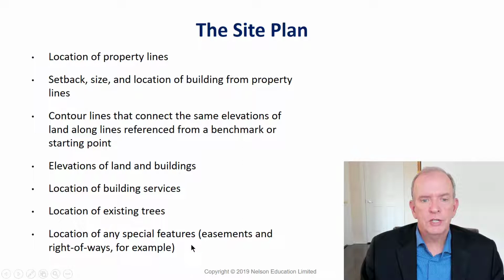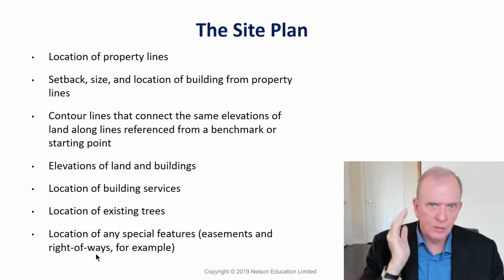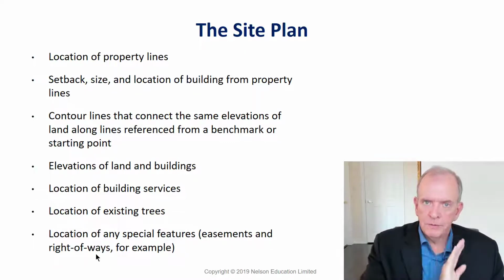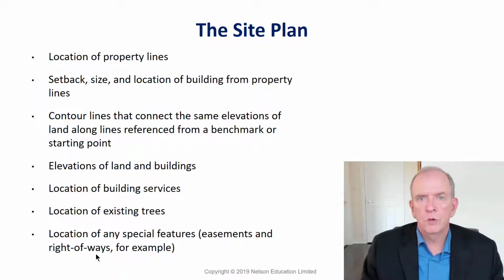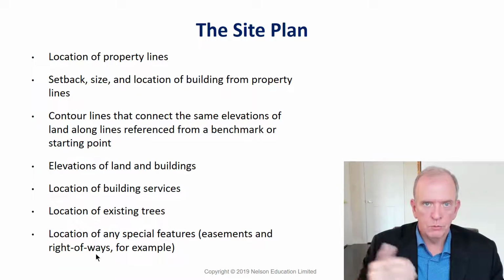And any special features such as easements and right-of-ways. Pretty much every property has some sort of easement on it. An easement just means that maybe the cable company runs their cable wires through your property to get to other properties. Maybe along the back, usually where the properties line up, there's an easement for the telephone company and the cable company to run their wires. That means you can't say, oh, this is my property, I'm going to cut this wire because it bugs me. Well, you could do that, but you're going to get yourself into a lot of hot water because they have an easement. And if they need to maintain it or do work on it, they have a right to get onto your property to do that work.